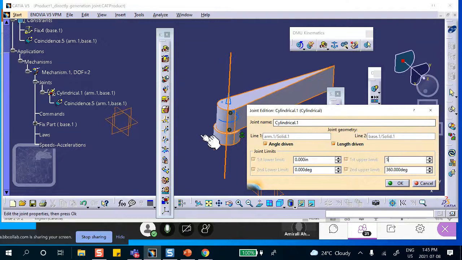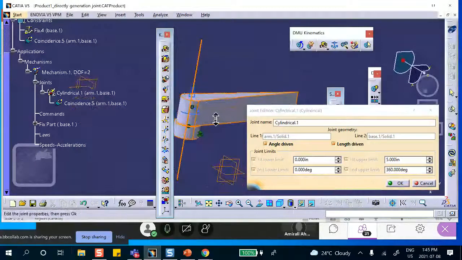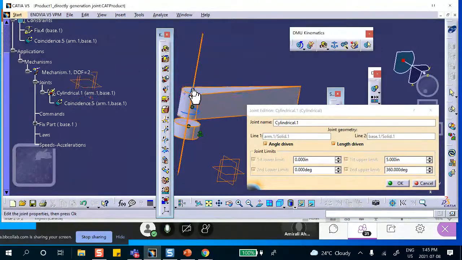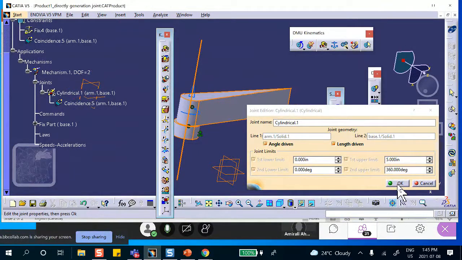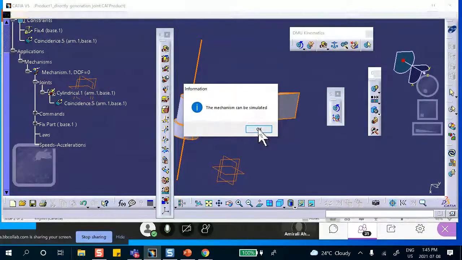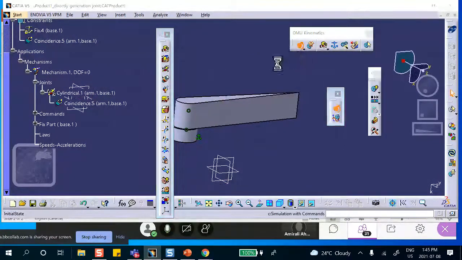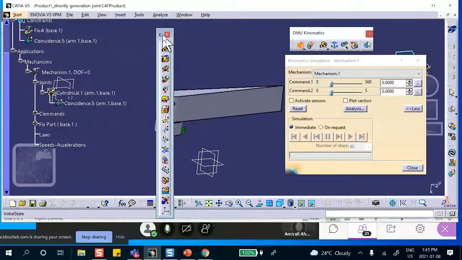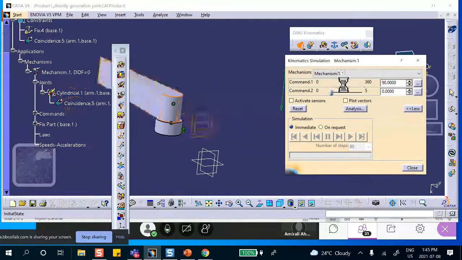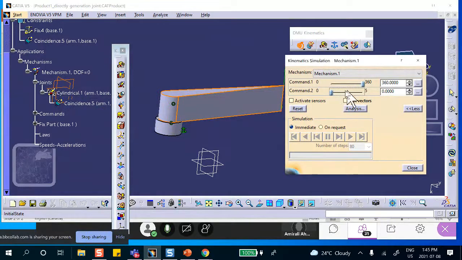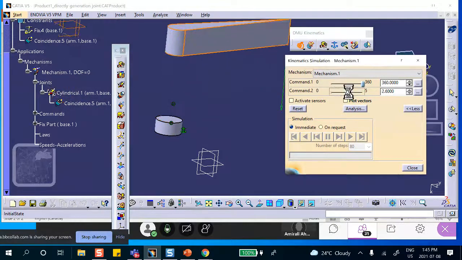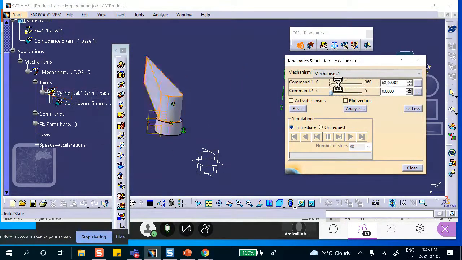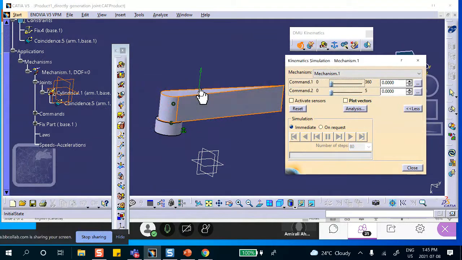and the distance. Look, just look, there are 2 arrows here. One of them makes this thing turn, the other one makes it move up. See that? This one turns, the other one moves up. Say okay. Now it's down to 0. Mechanism can be simulated, but it's got 2 sliding bars. One of them turns, the other one moves up or down. 2 degrees of freedom. Revolute does not allow it to go up because we make coincidence between face and face.